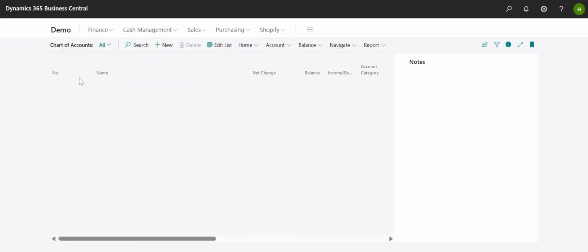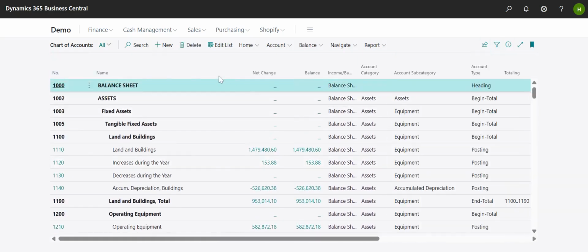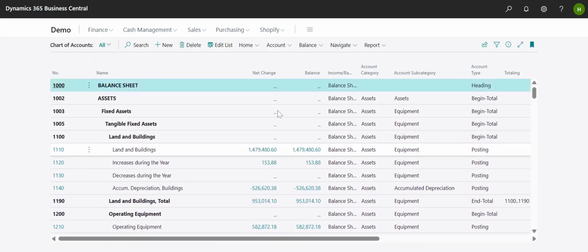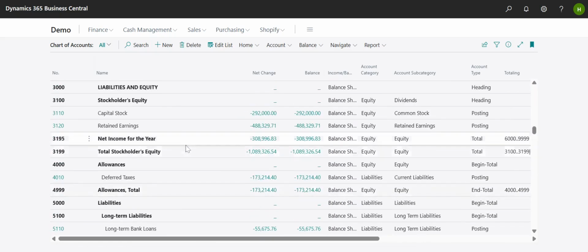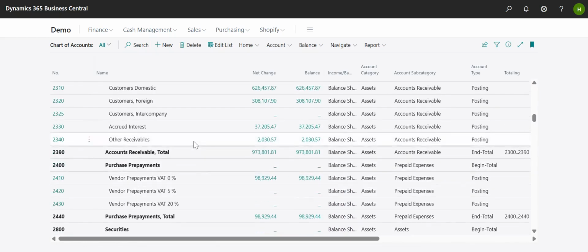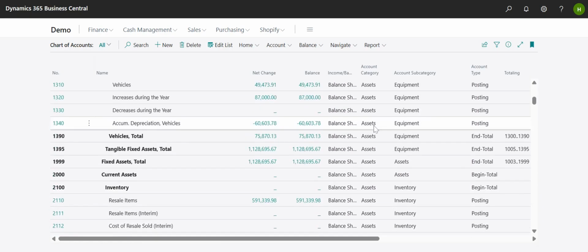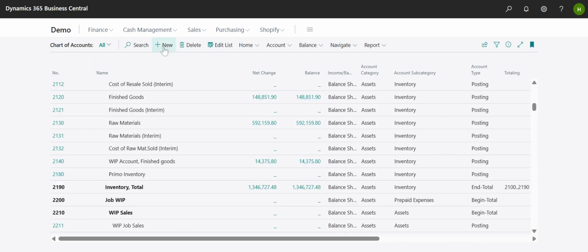And most importantly is the financials. So with the financials, we have the chart of accounts. And with this chart of accounts, we can also upload it at once, or you can create one GL account after the other. So what you're able to see here is a list of GL accounts that comprise of income statement accounts, for example, income accounts and cost of goods accounts, and expenses accounts. And also we have balance sheet accounts here. We also have the assets and liability, capital, equity.